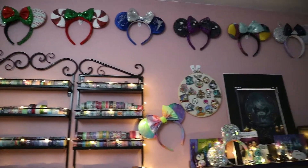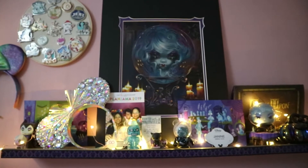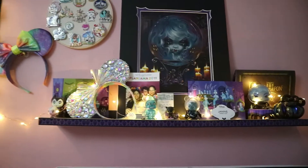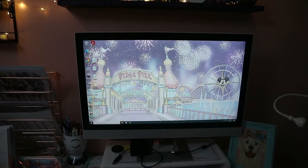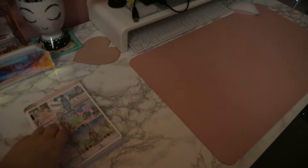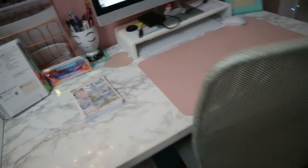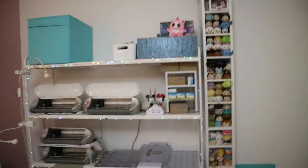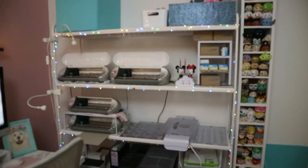I've displayed my Mickey ear collection along the top, along with a small amount of pins. I have my little Haunted Mansion shrine, complete with my Disney Store name badge from my brief stint working at Disney Store — not as magical as one may think. This is my computer where I do all the printing and cutting. I have pens, a hard drive, sticky notes, and a little filing rack. The newest releases are printed and cut ready to be put away. In my cutting and printing area I have four Silhouette Portraits, a foiling machine, a laser printer, a shipping printer, and two color printers.